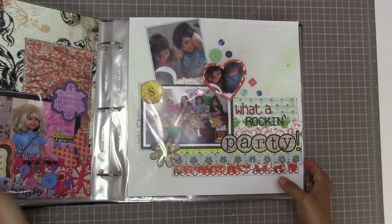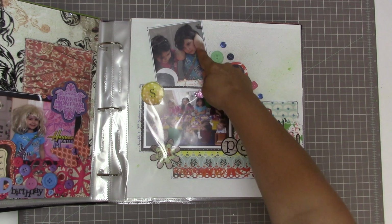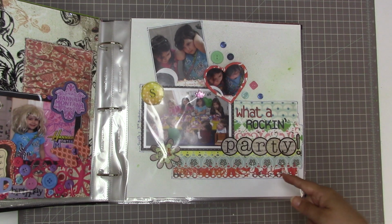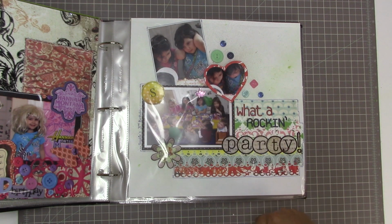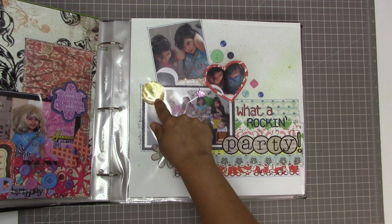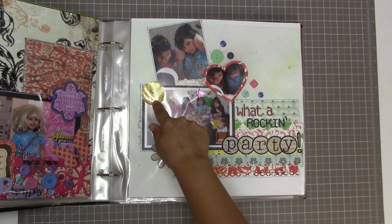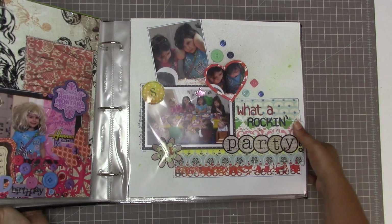And then here's another layout from the same birthday party. Sophie covering her ears when they sang happy birthday to her. And here's the group picture of the kids, and I just put a crown on Sophie. And this was a stamp set that I had from 7 Gypsies that I stamped the letter S. I did some doodling around here.